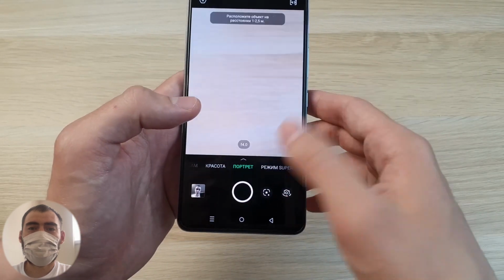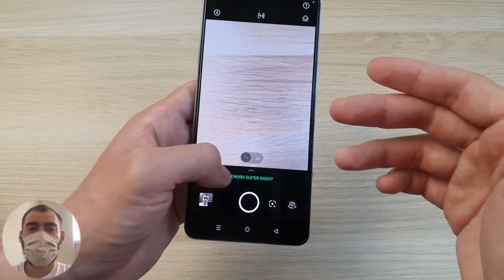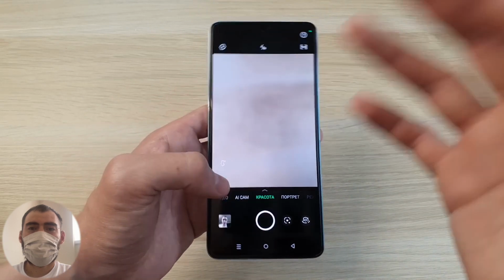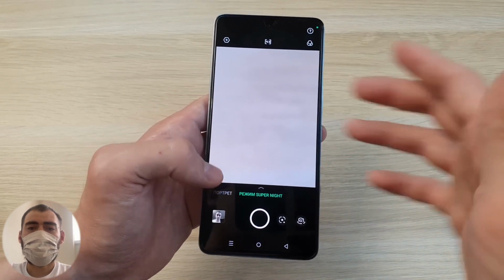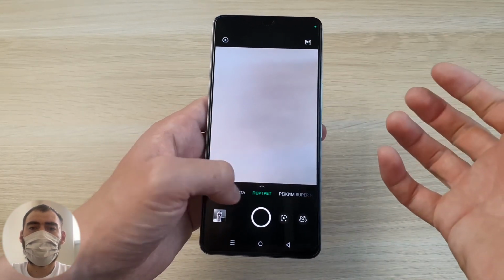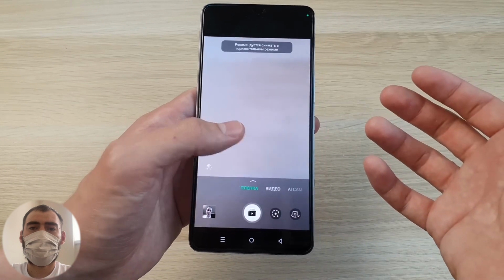It's usually just a night mode, but other brands call it Super Night Mode. Supposedly it makes even cooler night shots. I've already tested it a bunch of times, and it does well, as you can see here. There is nothing special, it's just an ordinary phone for photographing.